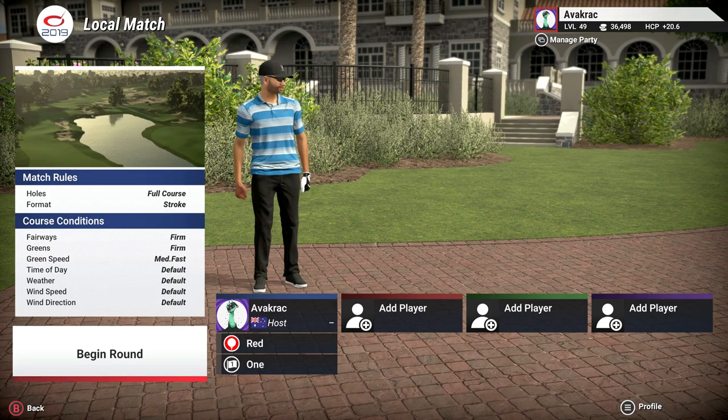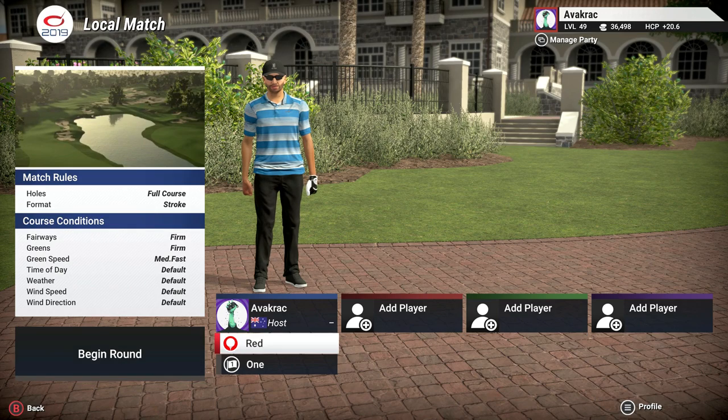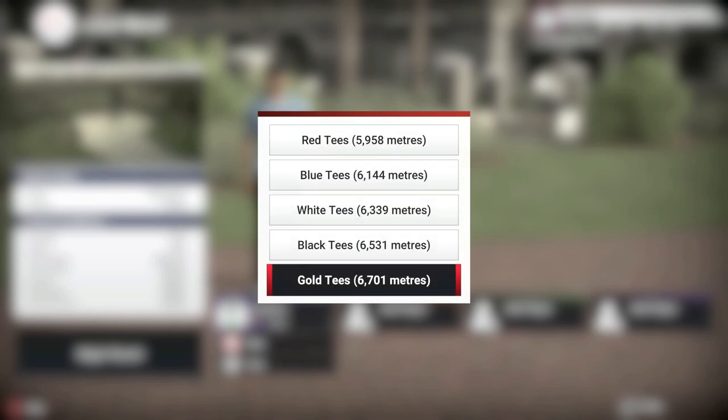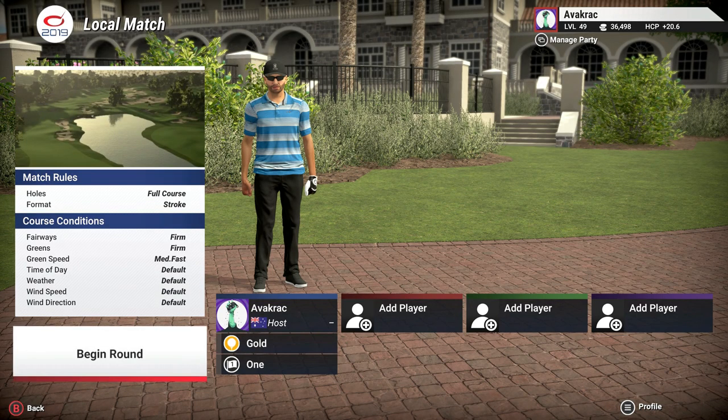Alright, so we have another course from the TGC Tours World Cup of Design. Today's course is Cotswolds Golf Club, and it's designed by Pablo. Alright, so let's get into it. What do we got? Fairways are firm, greens are firm, green speed is medium to fast. Everything else default as per usual, and the tees, well, there's a few. We'll go from the gold tee, 6,701 meters. So we'll get into this preview and go and hack it up. All right, let's go.